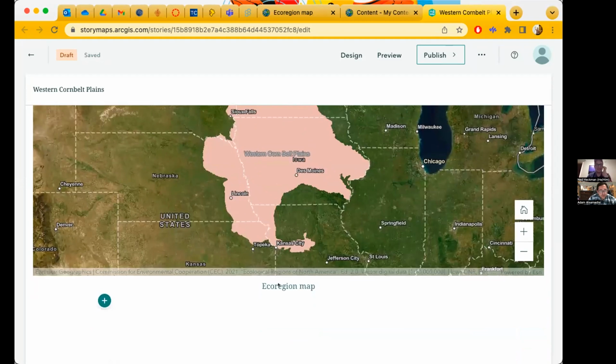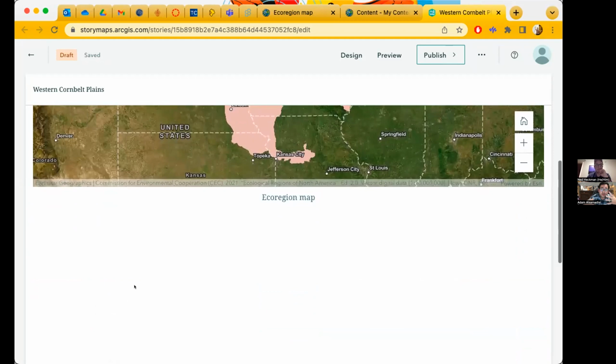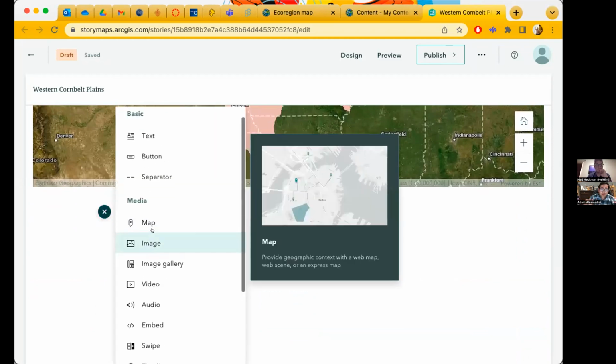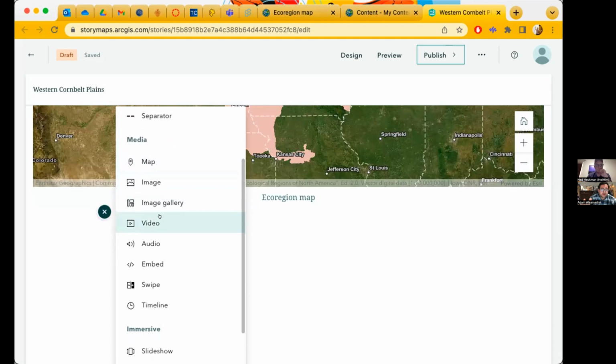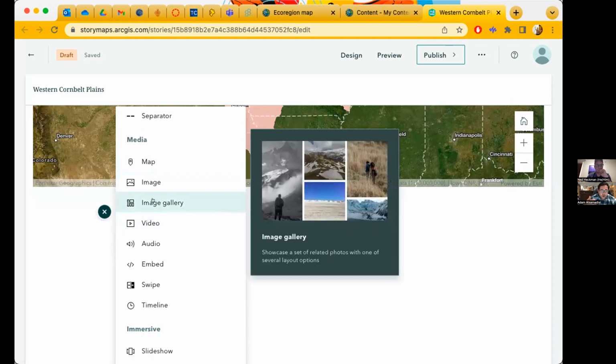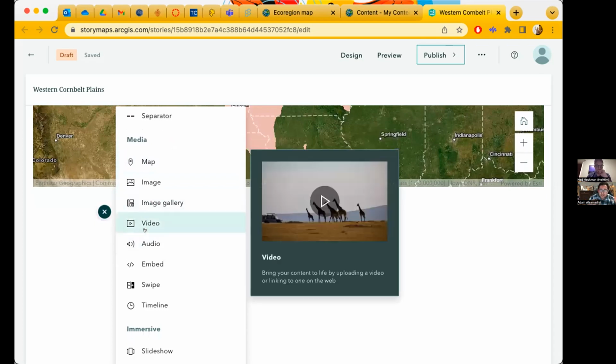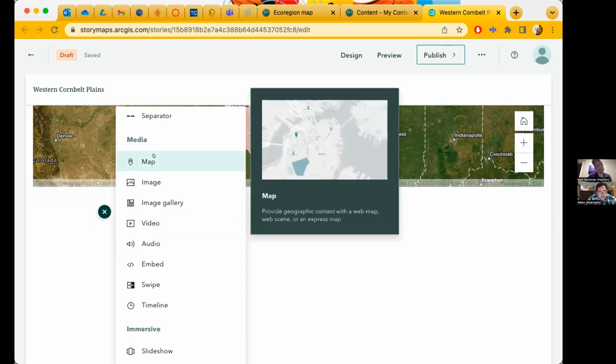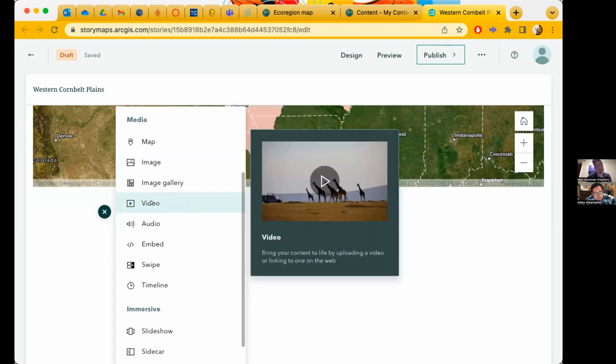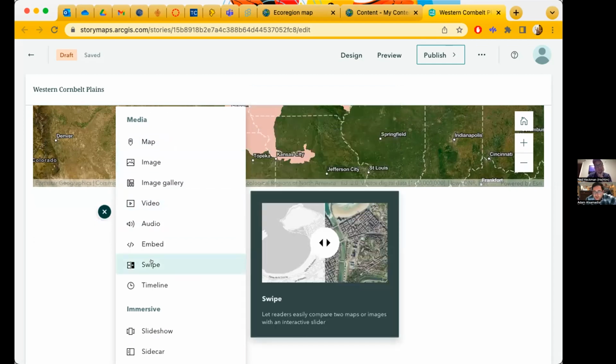So now you can, of course, add some text here. You can add some pictures as you see fit. You can put a full image gallery or maybe a video. There are a lot of interesting uses of these various widgets. Actually, would you mind hovering over swipe for me? So this is a cool situation where you can do a nice swipe map, and maybe if your ecoregion, for instance, is under a lot of human impact, there might be some cool utilization there.